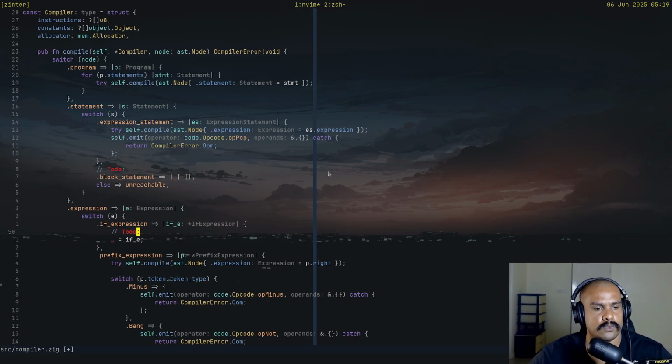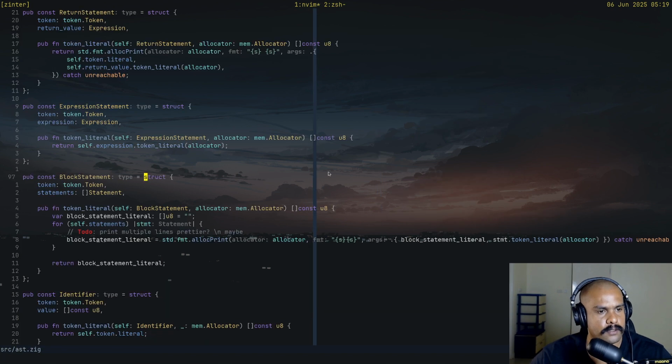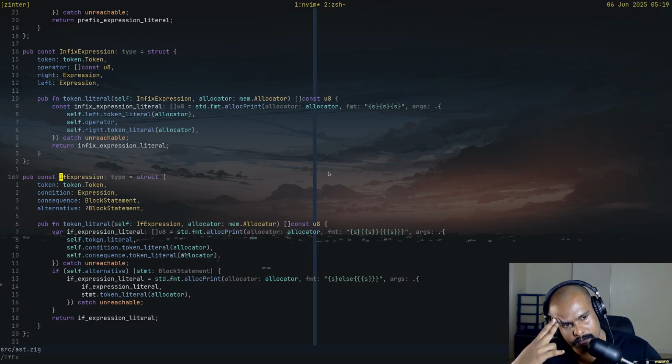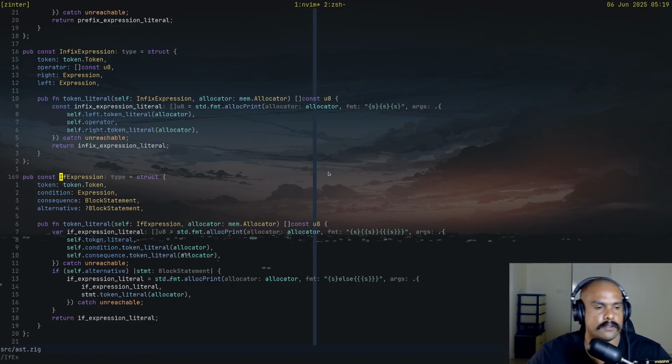This is also to do. I mean, this one's pretty easy. Let's just do this first. I need to have a look at AST if expression. So first thing is we need to parse the condition.